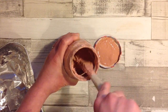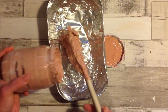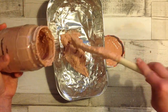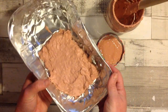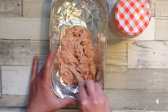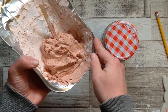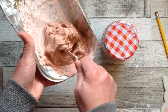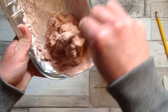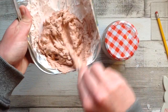Now that the air dry clay has really softened, I'm going to take it out of the jar and let the air get to it to try and let the moisture and all that water evaporate out of it. I've just got an old tin here — I've smoothed it out nice on the top and I'm going to leave that there for an hour or so. Then after an hour I give it another stir, and I just keep repeating that, making sure I smooth out the surface on the top. How long to leave in between stirring really depends on climate — as a skin seems to start to form on the top or it goes a little drier, you can then give it another stir and keep doing that.